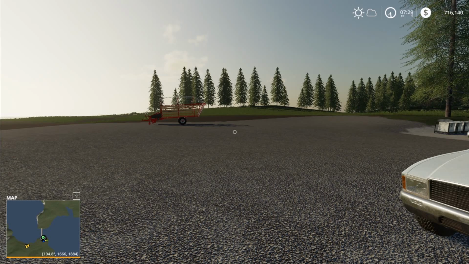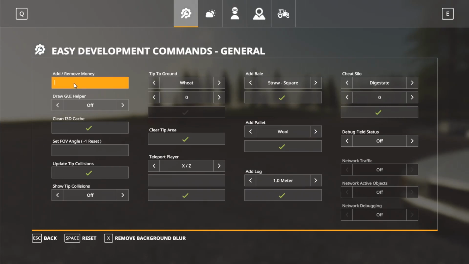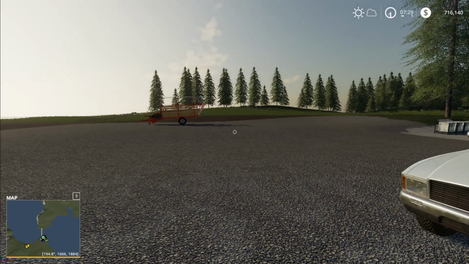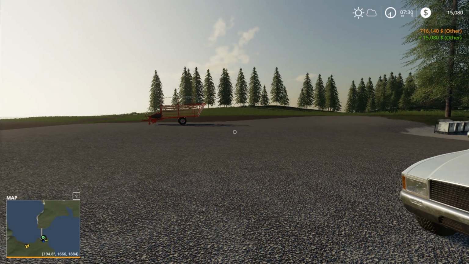All right, it is morning, and last night before... Oh, geez, the money's way up. It's way wrong. Stand by. I may have done a thing. How much money did I have up there? 716,140 minus 716,140. Perfect. And then we had... There we go. Okay. So we made $15,080, not $700,000. We didn't do that much.